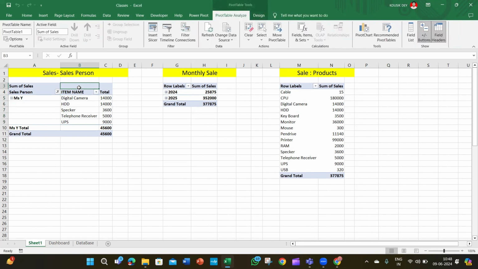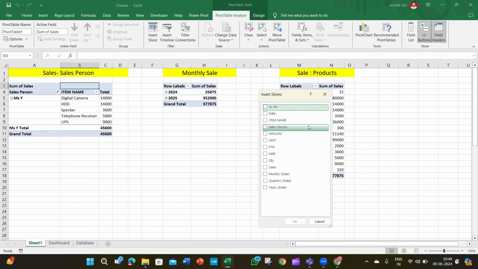Slicer is required to filter under the pivot header. Which options do you want to take to make the filter?